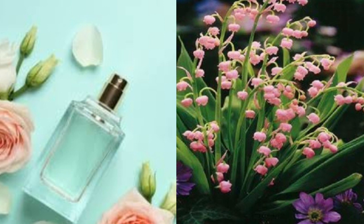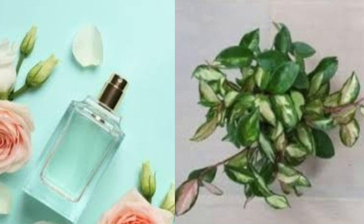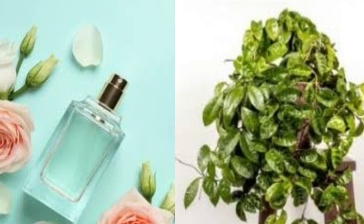Hoya. Hoya plants have vibrant waxy green leaves, which is why they're also known as wax plants. But it's not the leaves that put the Hoya plant on this list — it's their sweet and fragrant flowers. The Hoya has clusters of umbrella-shaped flowers that emit a lovely scent which gets stronger in the evening. Hoya flowers have a strong and intoxicating fragrance that makes it ideal for larger rooms. Be sure not to trim off the long tendrils of the plant, as this is where new leaves and flower clusters form.